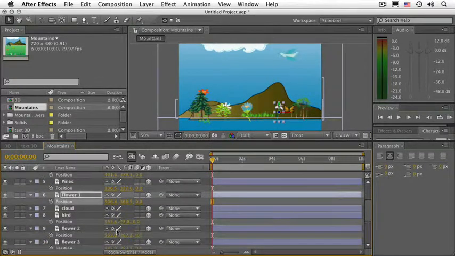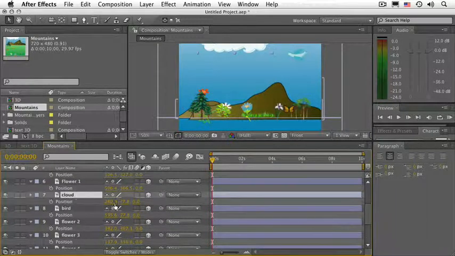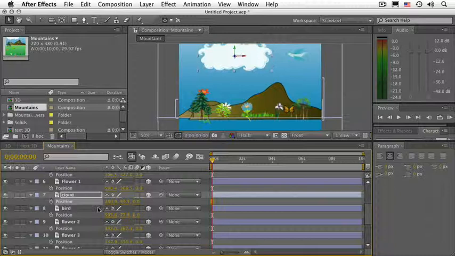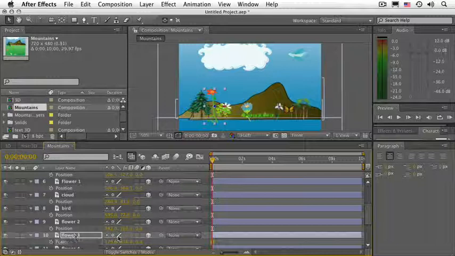It is just easier to do one property at a time. That's the bird. And I'll leave the cloud where it is. If you want to lower it, it's easy enough to do. And this flower is actually very large, so let me press S for scale and make it a little bit smaller, and now P for position, and let me plant it again. There you go. Finally, I'd like to modify these layers on their Z-axis.